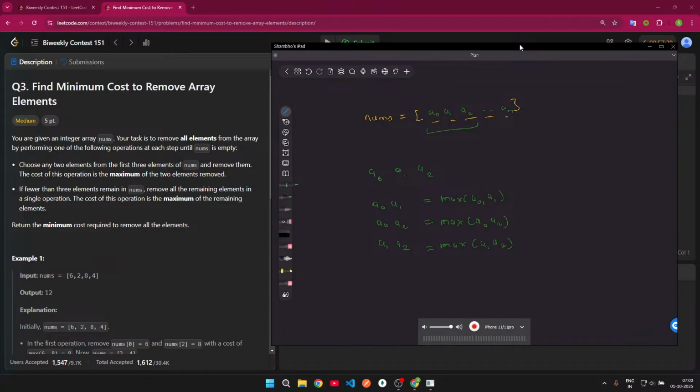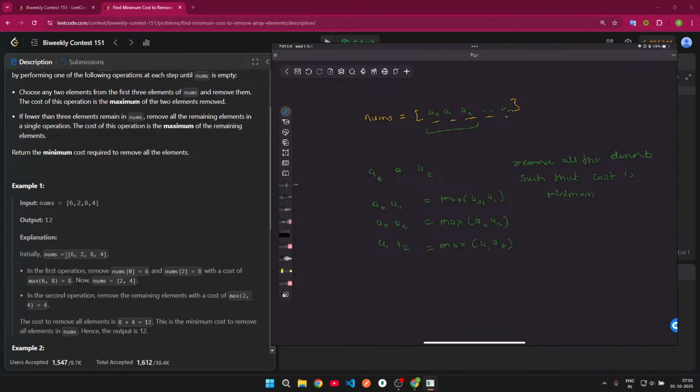Our end goal is to remove all the elements such that the sum of cost will be minimum.